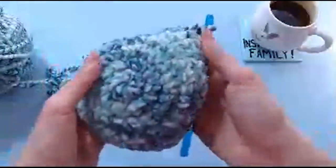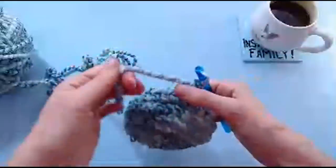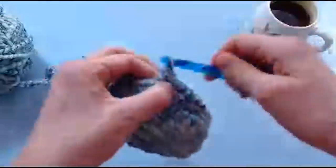I really like the soft feel of this yarn. This is my first time working with Bernat Blanket Twist, and it's a lot softer and fluffier than the regular Bernat Blanket. I'm going to say it's like a cross between the blanket yarn and the pipsqueak yarn, if anybody's familiar with those two things. So it's got a lovely sort of soft fluffiness to it. I think this is just going to be the nicest little play ball.